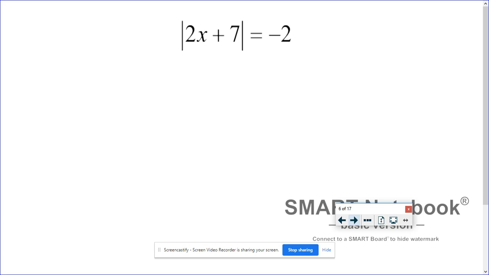Now that I have the absolute value of 2x plus 7 equal to negative 2, this is different than everything we've done so far. And there's one big difference, right? That difference is that negative sign. At the beginning, we talked about the definition of an absolute value: the absolute value of something is equal to its distance from 0 on a number line. A distance cannot be a negative number. So you can't start with a negative. I know in the process of solving it, we've set things equal to the opposite, which ends up being a negative number, and that's fine, but it can't be a negative at this point.